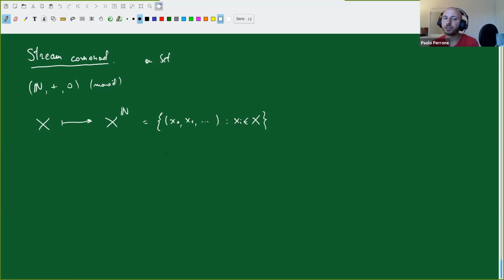You may think of how this is functorial. Well, just apply the functions in each slot here. And you can think of this as equipping a point with extra information, which is its trajectory or its history, depending on whether you want to look at this as a sequence going in the future or in the past. Well, it depends on what you want to model. This construction works for both.